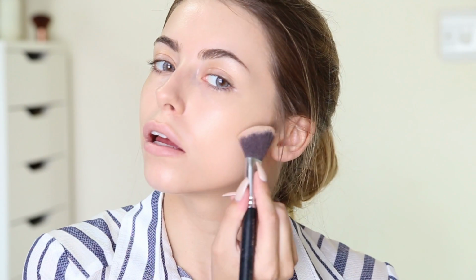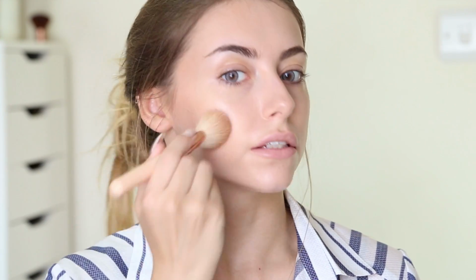Next I'm going to use some bronzer. This is called the Good to Glow Matte Bronzer and it's in the shade Matte Medium 2. It doesn't look awful. It does look a bit orangey compared to what I would normally use, but let's see. I don't know if we'll be able to contour with this. Pigmentation is okay. Definitely more orangey than I would like. I don't know if you could really do much contouring with this one, but I'll try. Right, I can't really contour with this, so I'm just going to bronze my face up a bit using it.